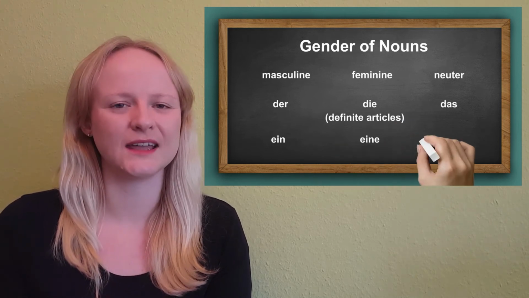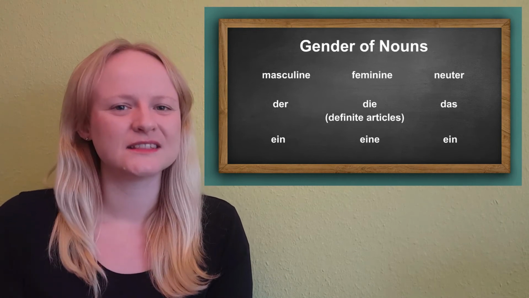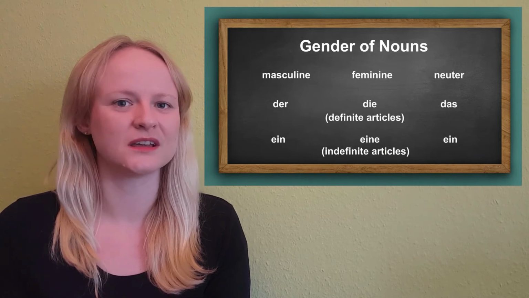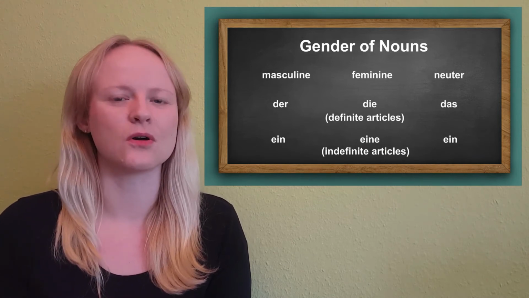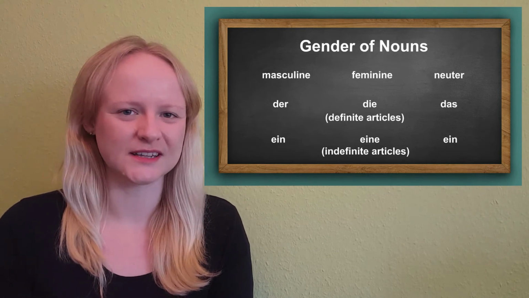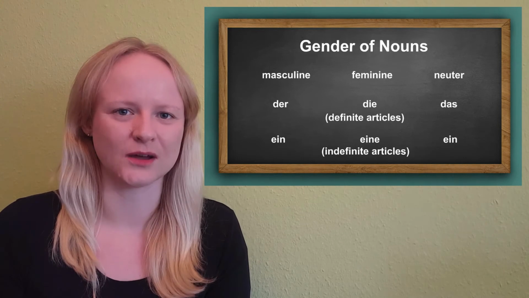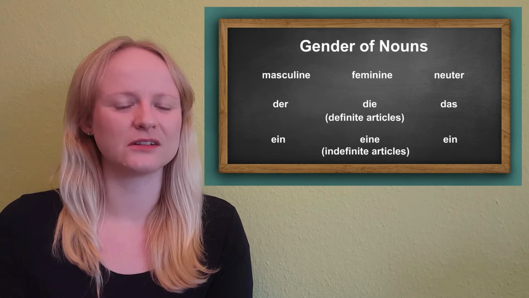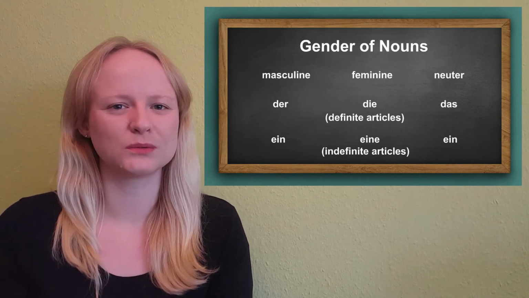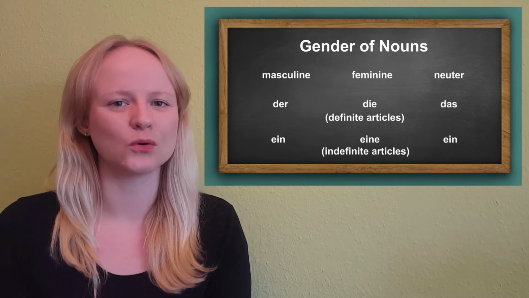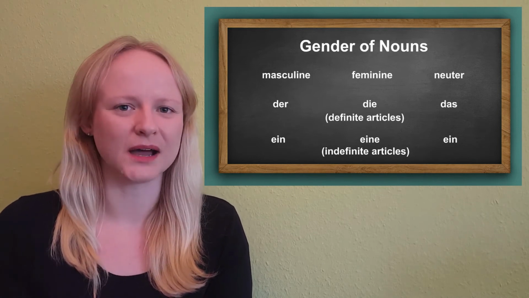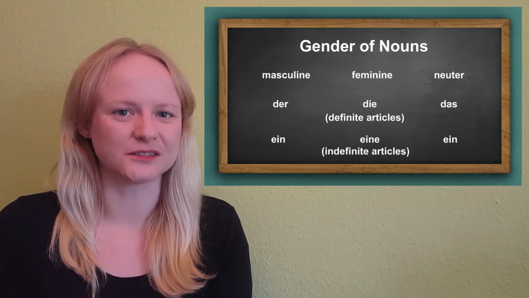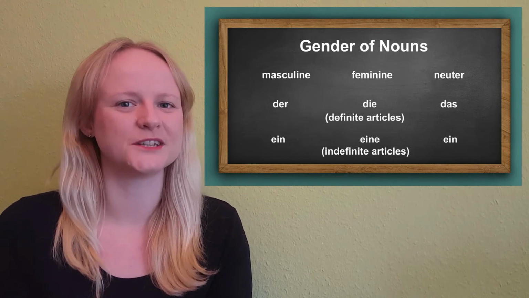So what is eine and ein again then? These are called indefinite articles, which in English would correspond to the difference between the and a, the man or a man. Interestingly, you cannot really use these to determine a noun's gender. And why not? Because the masculine and the neuter indefinite article have the same form. That is why we will say der Mann, die Frau und das Kind, but ein Mann, eine Frau und ein Kind. Their gender is still different, but the form doesn't tell us which is which.